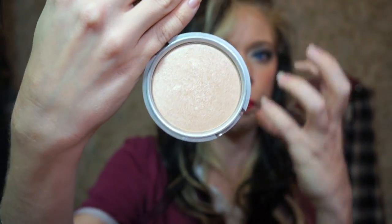It's almost kind of pearlescent, and when you put it on your skin, it just gives you this kind of heavenly, magical glow. Sometimes I've noticed with other luminizers that I've tried, you dust them on and you really can't tell a difference, like if you're wearing a luminizer or not. But this one, you can definitely tell it gets the job done, and it stays on a really long time, like all day long.